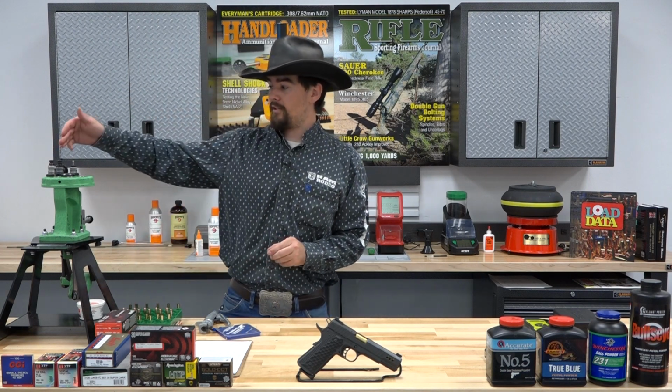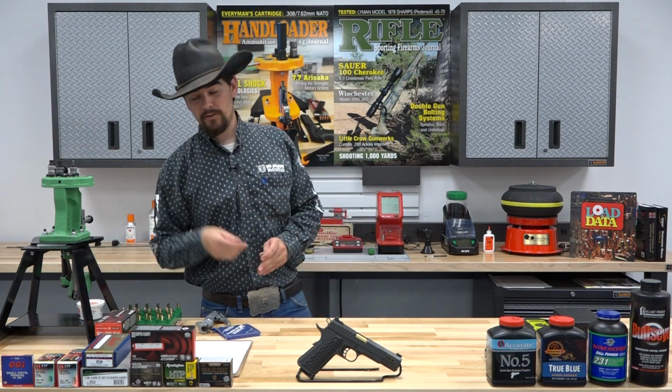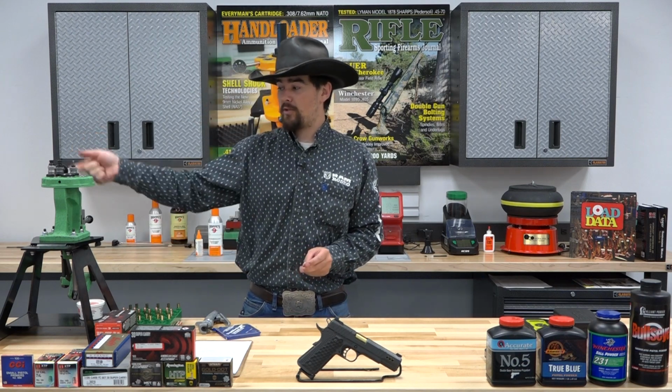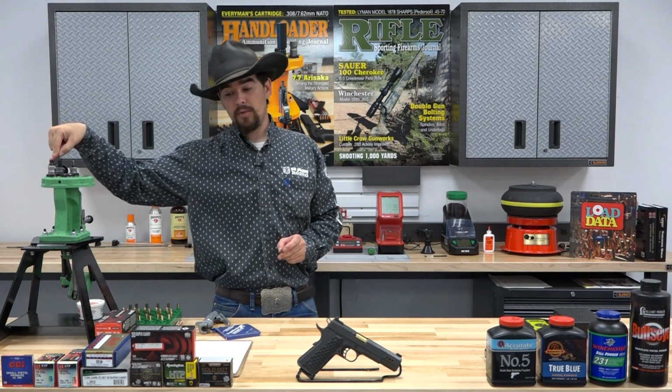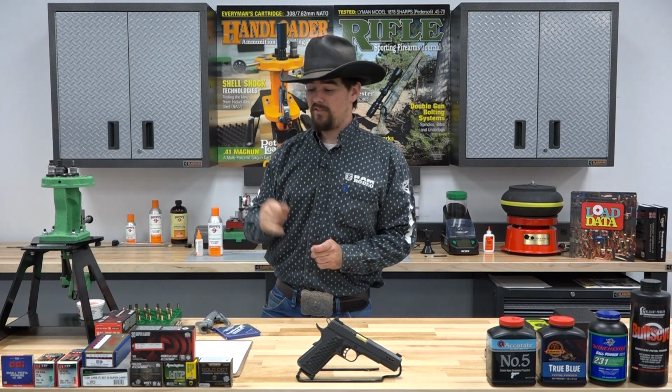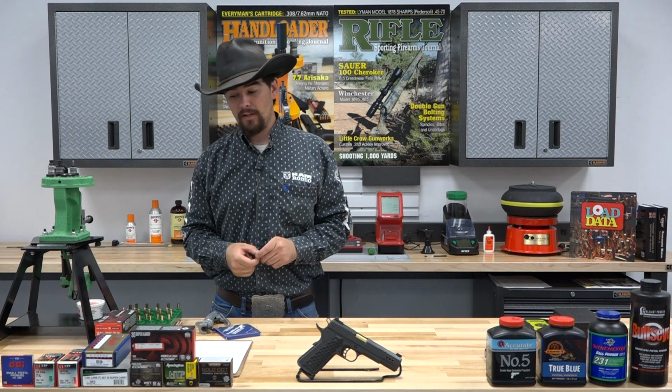And I went ahead and selected RCBS reloading dies. It's a 3 die set with a sizing die, which is carbide, an expanding die, and then a seating and crimping die, which I really prefer to crimp as a separate step. But we'll walk you through that in a moment.